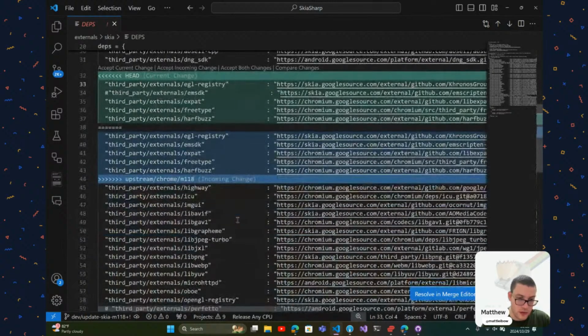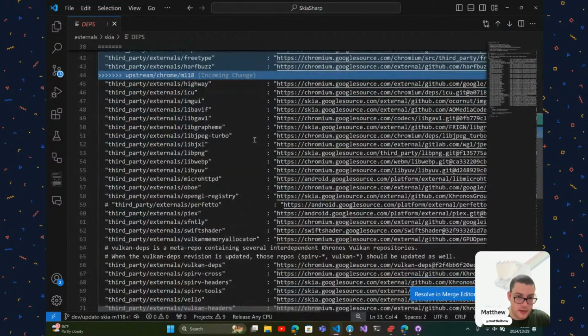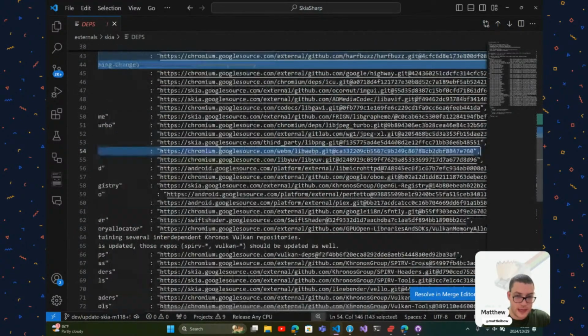So for example, we know that they use, like for example, libwebp, right?